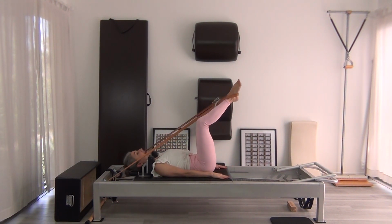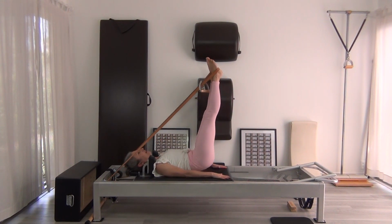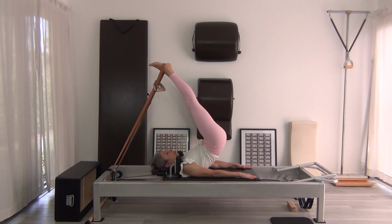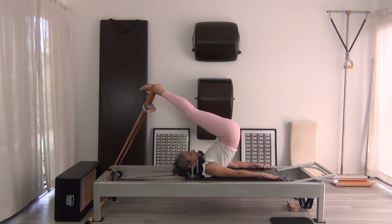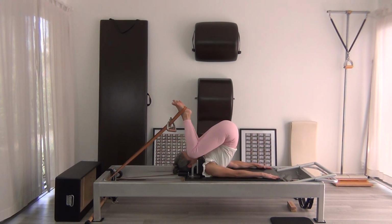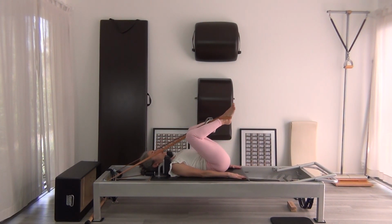So now you're going to send your legs out. Now you're going to keep your feet right where they are, press with your arms, and lift your whole body over in one unit. Pull your stomach in to close the spring. Keep the lift of your back as you bend your knees. And then again, pull your stomach in, bring everything with you to come to the mat with control.